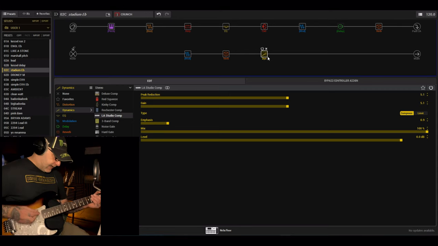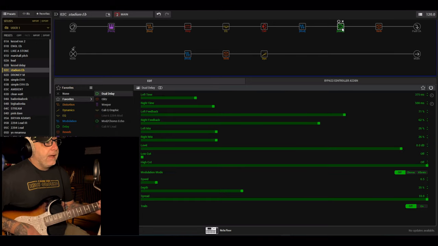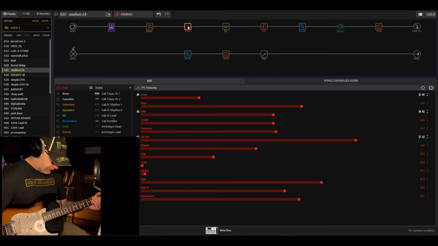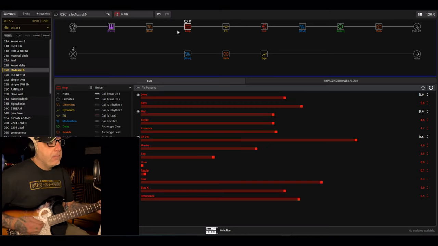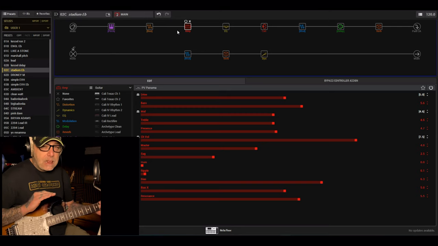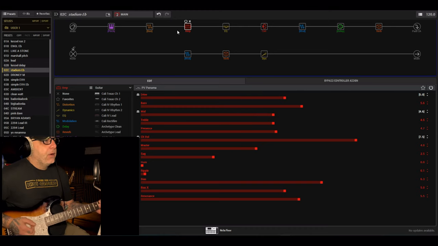Next snapshot is called Main. Kind of speaks for itself. Delay comes up a lot. The drive of the amp comes up as well in between that crunch, because crunch is set to 2, as you can see on the screen. Main jumps up to 5. I mean, the thing with the Panama is you don't need a shitload of drive for this amp. It's pretty gnarly in relatively standard form. So with this, you've got to dial the drive in a little bit. Less is more, I think.